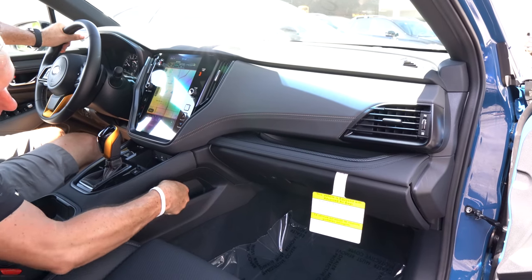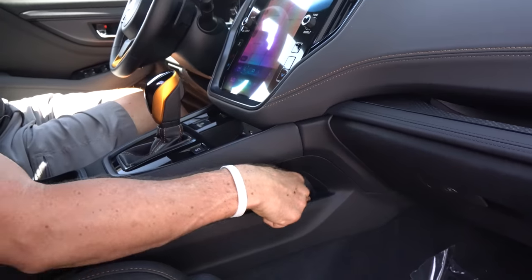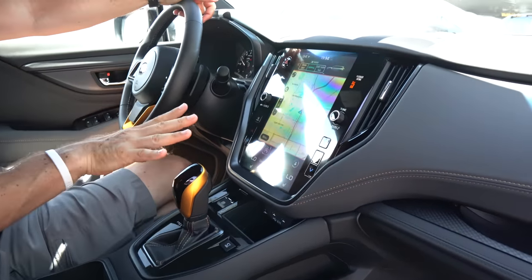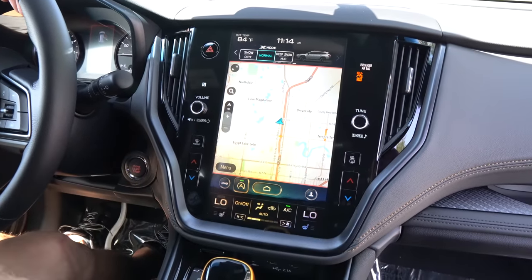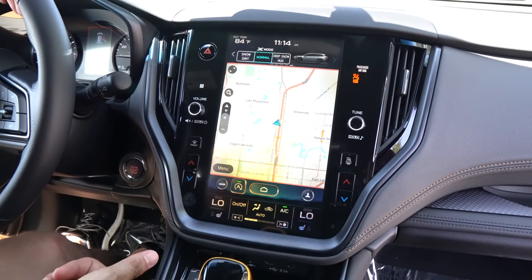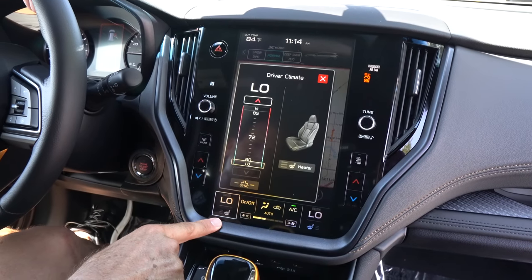Going from the door panel to the dash, that nice soft gray material has more gold contrast stitching. There's a tray up front for snacks. The stitch work is great and the trim is not gloss black. What they do have loaded here in the Outback Wilderness Edition is that over 11-inch vertical infotainment system with navigation, Apple CarPlay, and Android Auto. Of course it's a touchscreen because that's how you utilize the AC controls. You do have heated seats, though no ventilated seats — at $40,000, I would have liked to have seen ventilated seats.